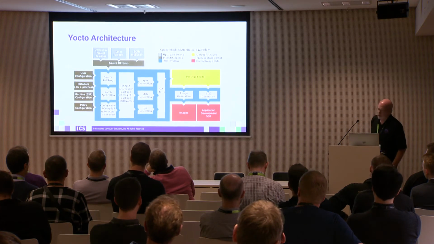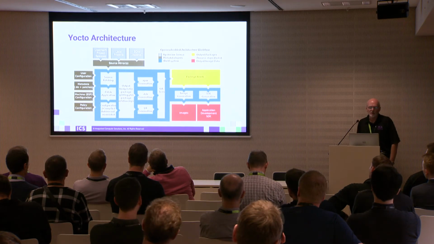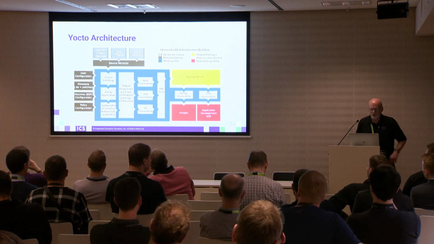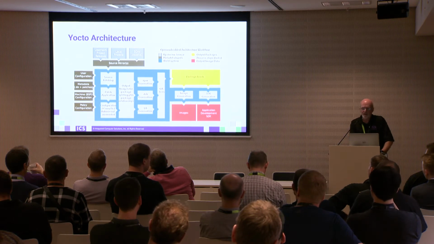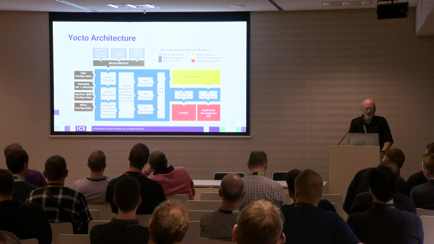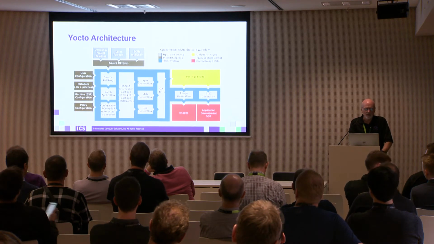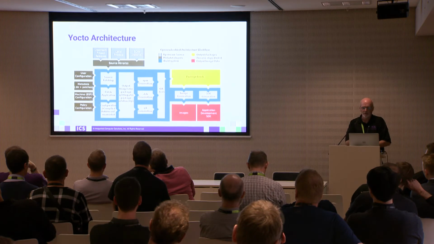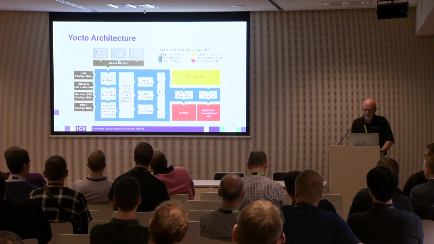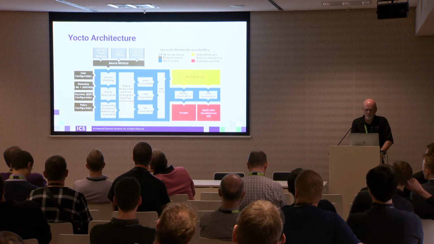So there's a diagram here showing the overall architecture. We'll cover a little bit of this more in detail later. Essentially, source code for different components gets downloaded from what you could call upstream projects, or they could be local files or configuration management system repositories like Git. And these get cached locally so you don't have to download the same code every time you do a build. And the builds are also incremental, so it only really needs to build what's changed from one build to another.